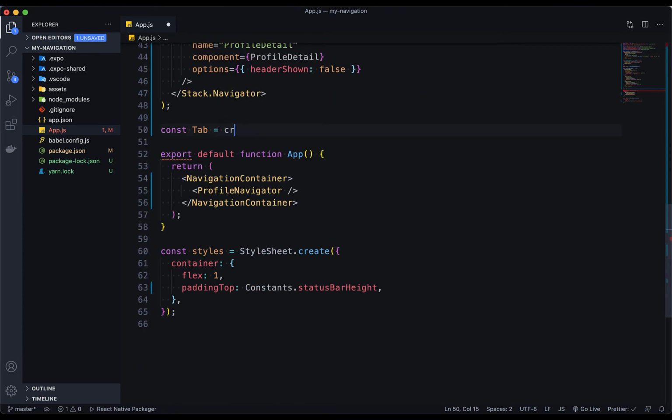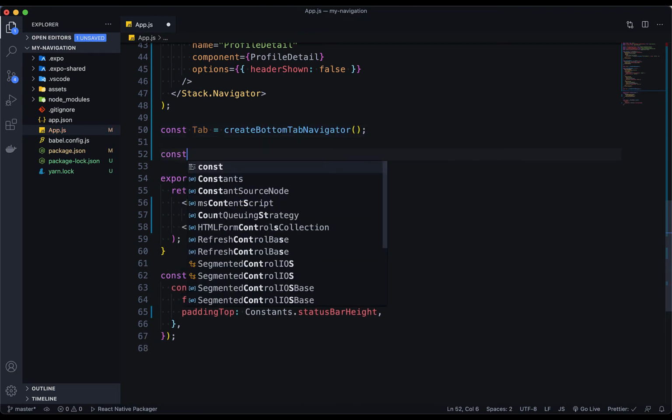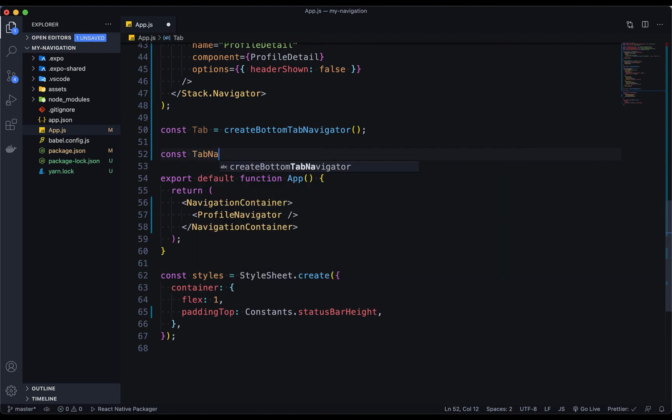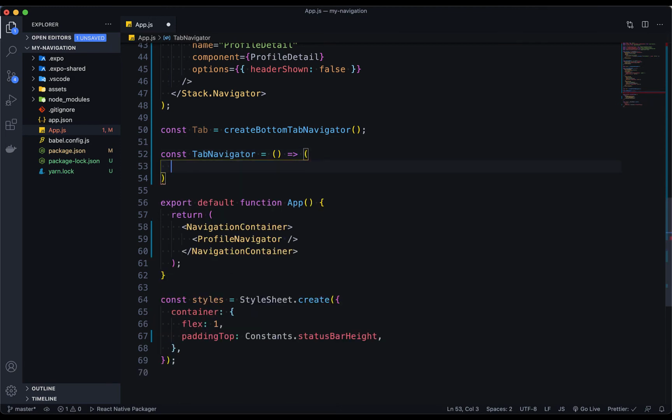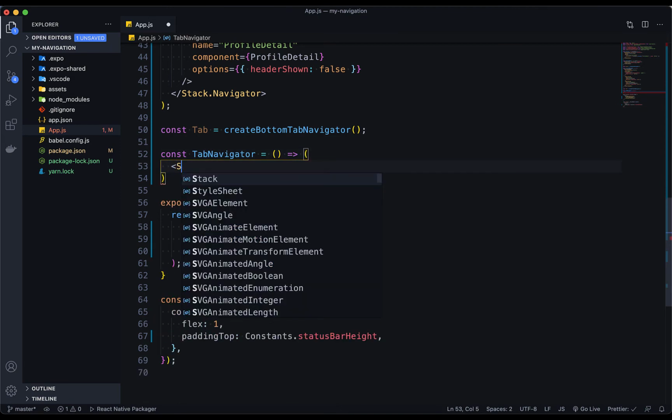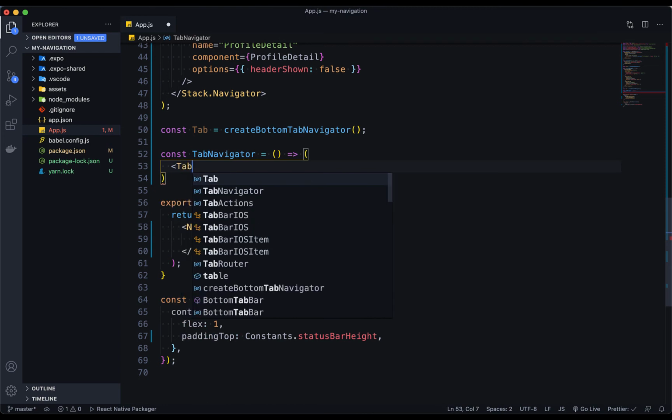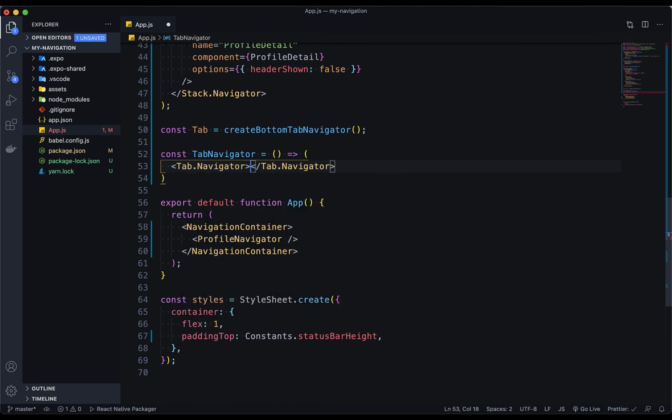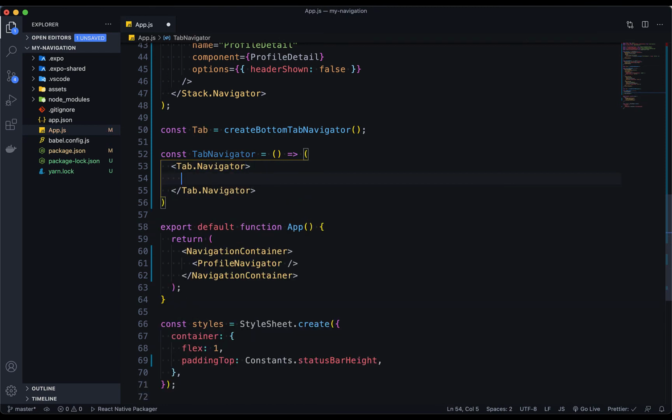Now we can use create bottom tab navigator, const tab equals, tab navigator. Hello function returns tab.navigator, and inside we need to pass a screen.